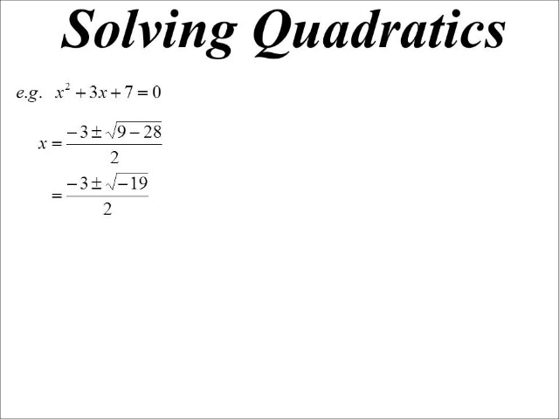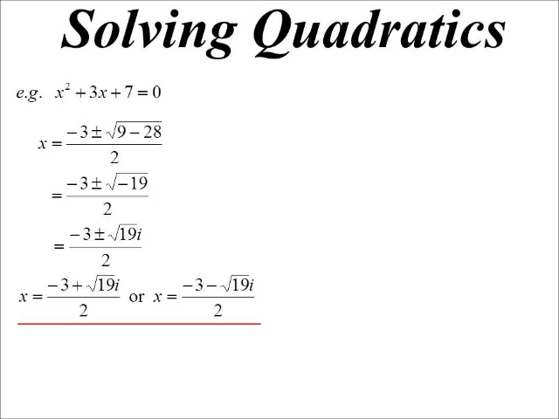And so just like other surds where we said, oh well, square root of 20, we could rewrite it as square root of 4 times the square root of 5, and we know the square root of 4. We can now do that with this one, because we can say, well, square root of negative 19, I can write as the square root of negative 1 times the square root of 19. And I know the square root of negative 1, because that's i. And so it becomes negative 3 plus or minus root 19 i all over 2. And, well, splitting up into two solutions if we need to.